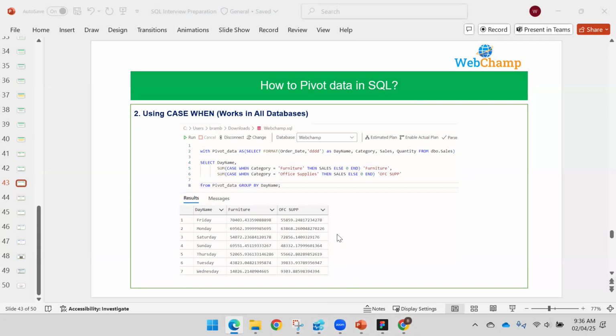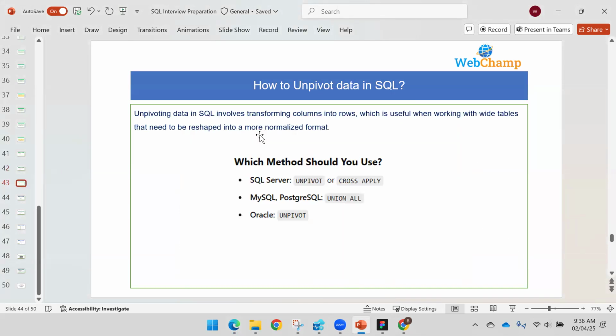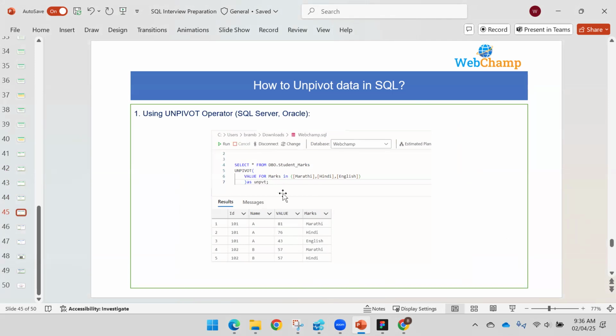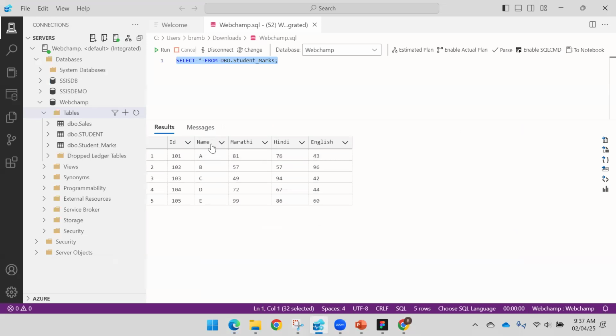Let's say we have data in this format, meaning I have ID, the name of the student, and the student's marks. Then subject-wise columns are created, and I don't want this. I want to create a single column for the subject, and then the respective marks will be in the respective row. So to do this kind of transformation, we can use the unpivot method. So here I'm going to use the unpivot.